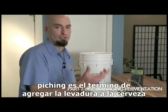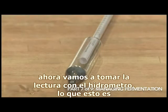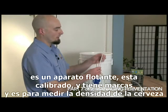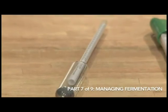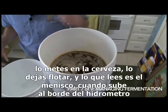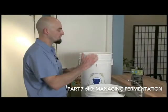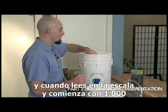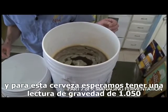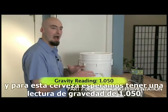And pitching the yeast, that's the term for adding yeast to beer. Now take our hydrometer reading, and what this is, it's a little floating device. It's calibrated, and it's got markings on here that tell you the density of the beer. Stick this into the beer, let it float, and what you're going to read on there is the meniscus, where it comes up to the edge of the hydrometer. And you read it on the scale, it starts with the 1.000. And for this beer, we're expecting to get a gravity reading of 1.05.